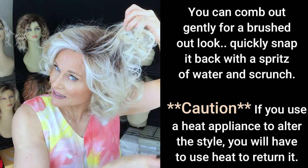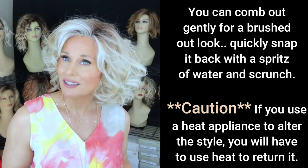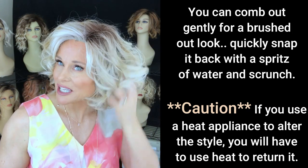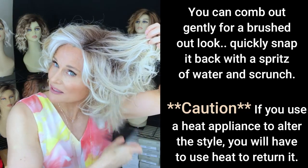So you can easily comb them out for more of a brushed out look. It still keeps its bounce. It just stretches them out a little bit and gives you a completely different look. Now, as I described, this front here is exactly like this right out of the box. All I did was give it a couple of shakes, put it on, and arrange it around my face. So it's jumped right off of that lace front without using any heat from my hand or my usual methods. It was just like this right out of the box.